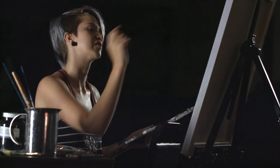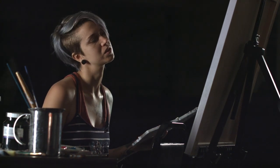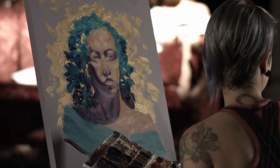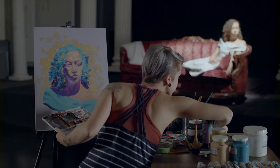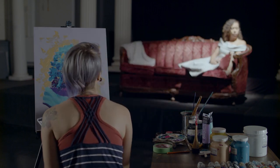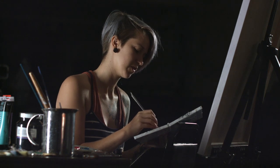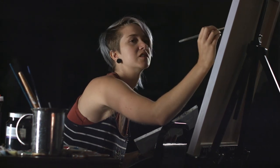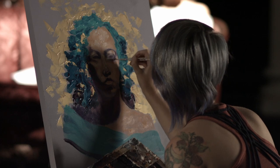So that eye is looking nice, but I think the other one still needs a bit more work. I kind of want a bigger brush. This one. So I think I've got too much shadow on this eye still. Bring this up a bit.